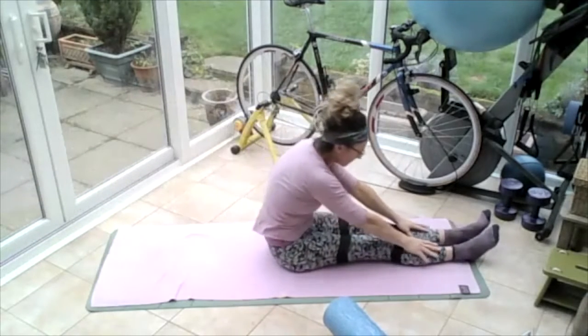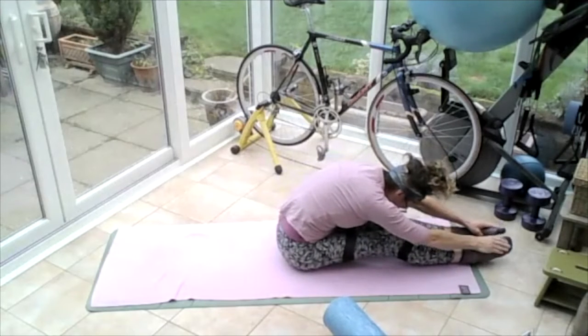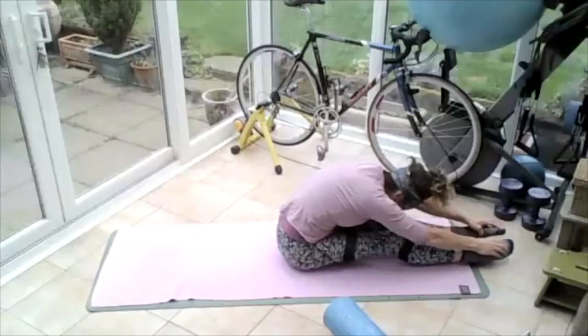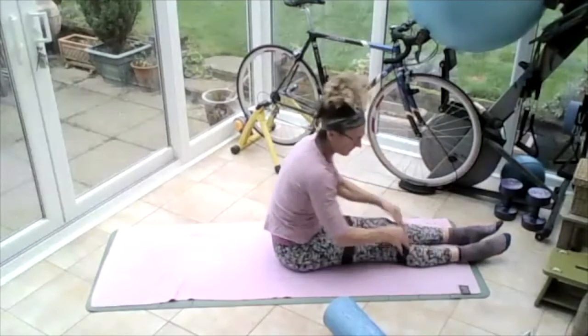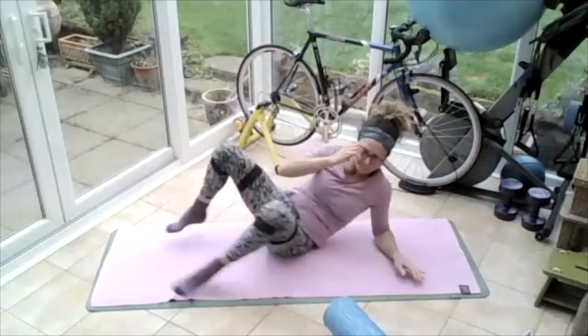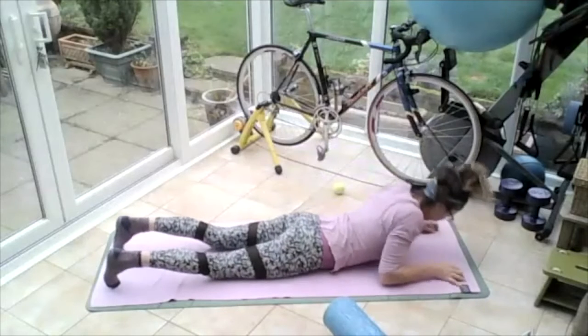Hands on your knees, roll yourself forwards. Reaching to those toes, pushing those toes away from you with your fingers. Stretching through the tops of your feet. Sitting up nice and tall, we're going to swing those knees around and come onto our tummy. Swing those knees around, come onto the tummy.